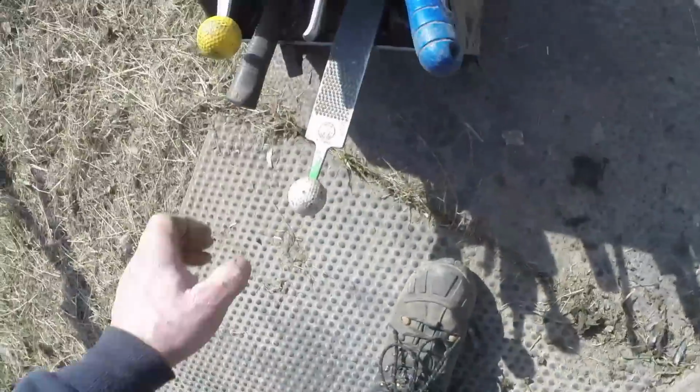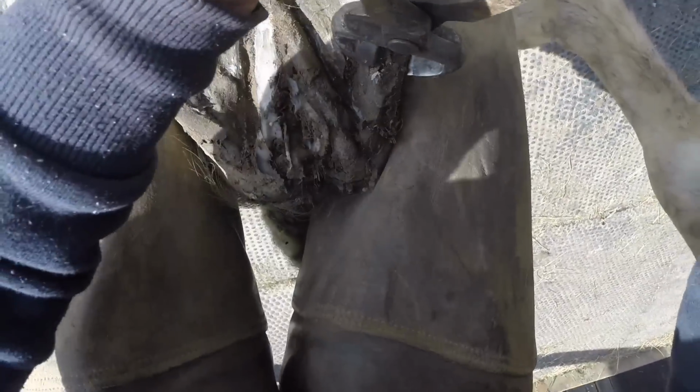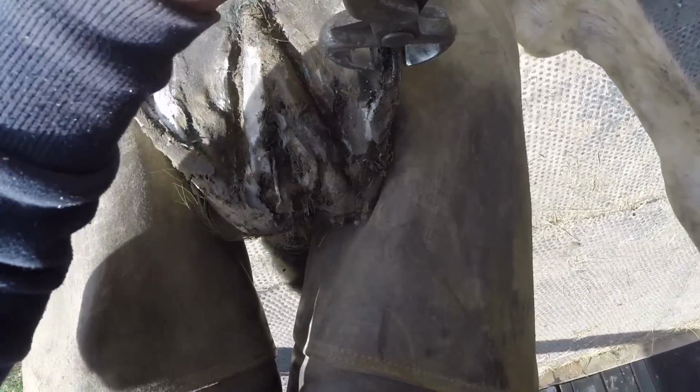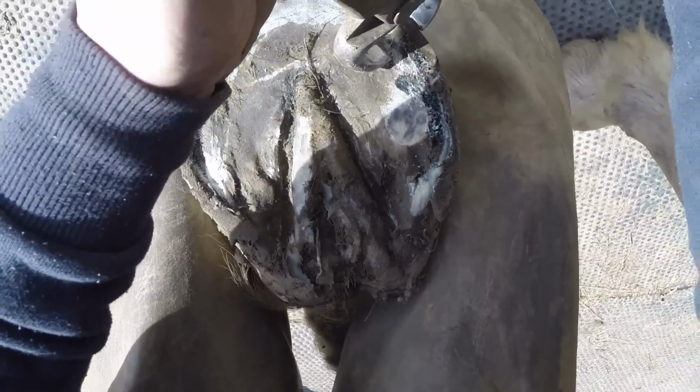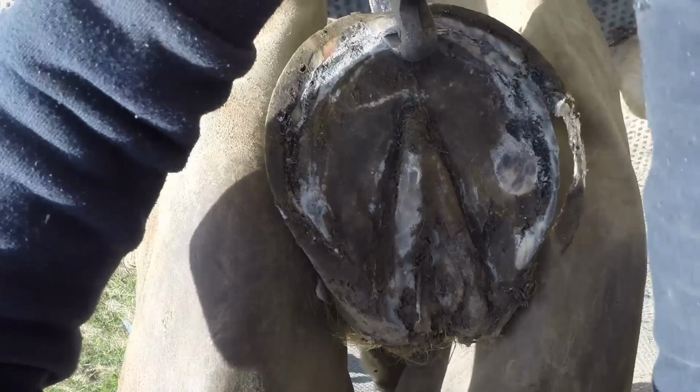I'm fed up with all this mud. Never mind, it'll soon be over. They say spring's on its way. This is the first bit of sunshine we've had for, oh well, I can't think of the last bit of sun we had. We've only just got rid of the snow. There's still snow lying around in places.